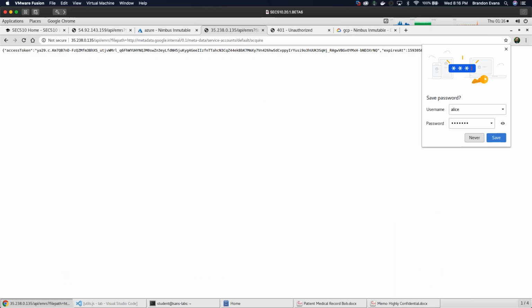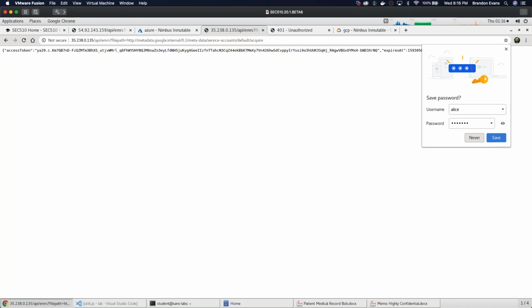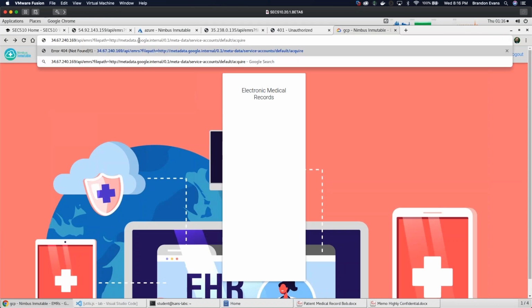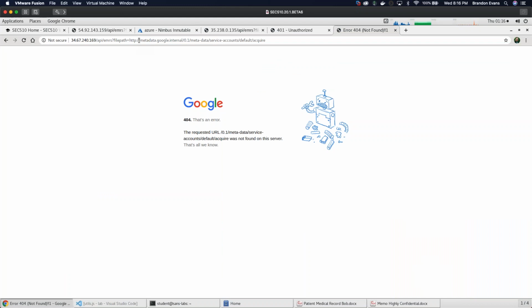I could use these credentials to access the same types of resources as I did with AWS. And the same concept applies for GCP. If I go to this patched version of GCP and do the same exact request with the same exact user, I'm going to get a 404 error from Google because this endpoint no longer exists. So that is the demonstration of how we can mitigate the damage done by these legacy IMDS services.